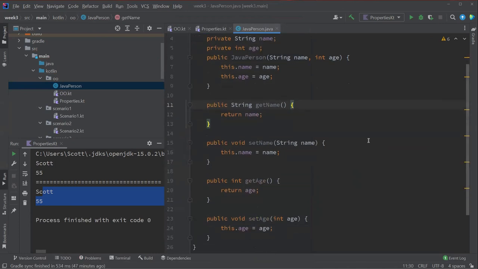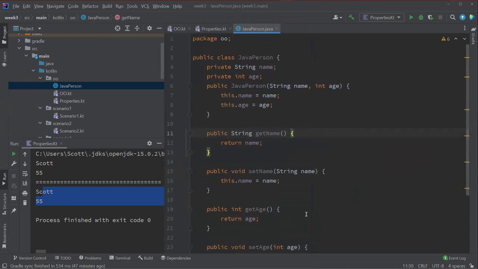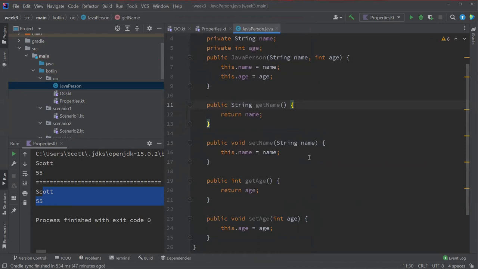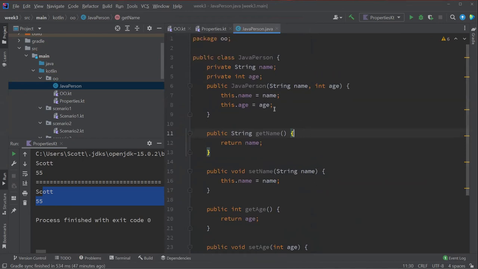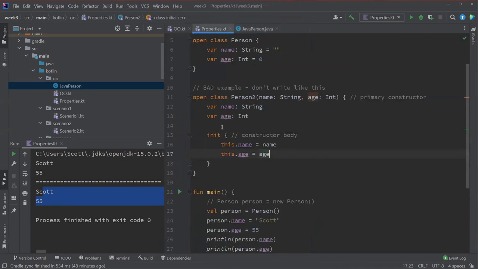Boom. So what we have here, this Java person, is equivalent to the thing that we just wrote, that person two, where he has a constructor coming in. That's the only constructor defined. So when somebody creates this Java person instance, they'd have to pass in the name and the age as well. We assign them and then we can get them and set them. The getters and setters are taken care of by the fact that these are vars. It's automatically defined, so I don't have to define those general ones.